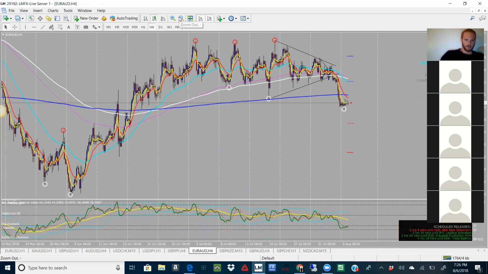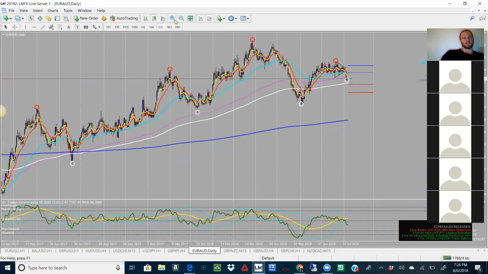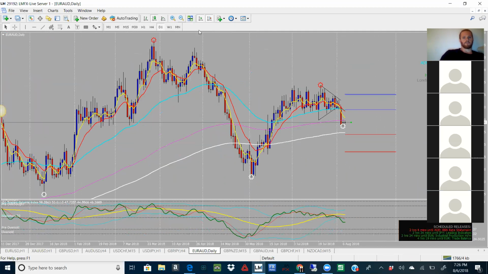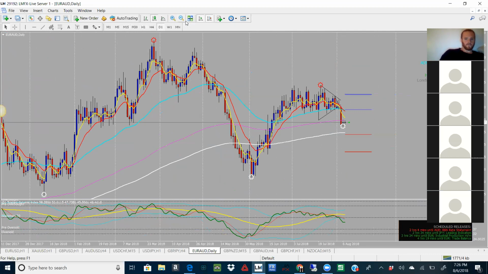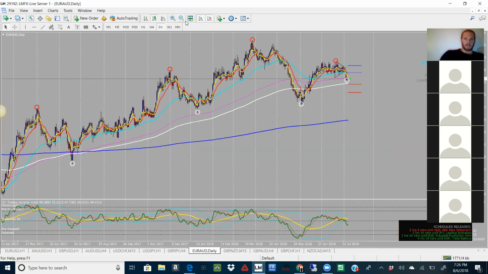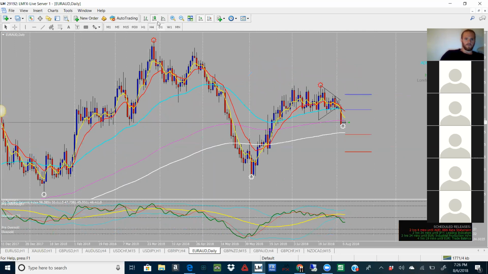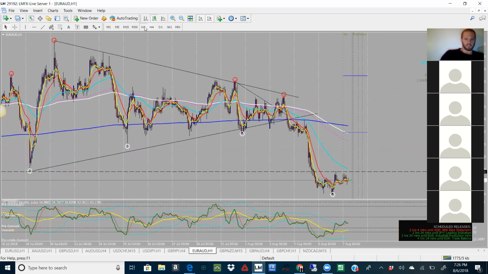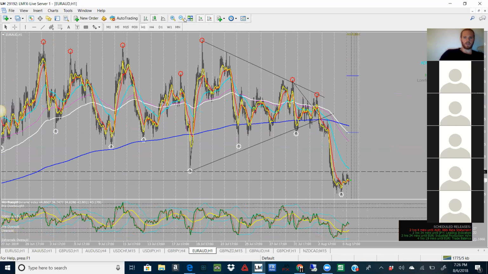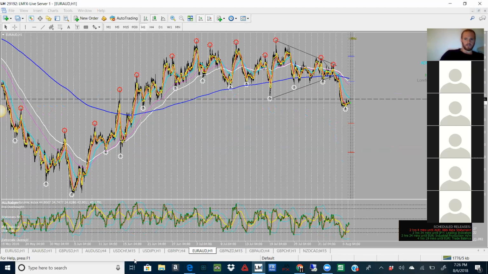4 hour on Euro AUD. Finally, it broke out of that trend, the consolidation it's been in. Look at that. Consolidated all last month, and it finally broke out. This is the move we have been waiting for. It finally broke out of its shell on the daily. 4 hour, broke all the lows. Even broke this one right there. Guys, you're looking for sells. This is literally the move we've been waiting for on Euro AUD. This thing is about to be dropping.